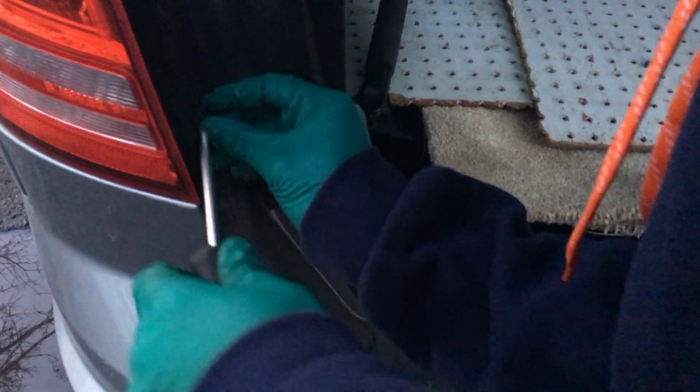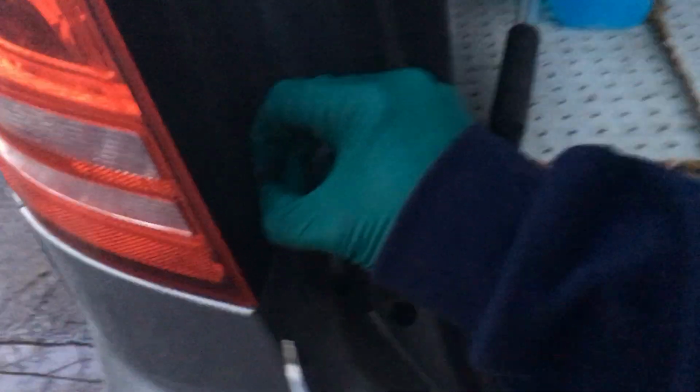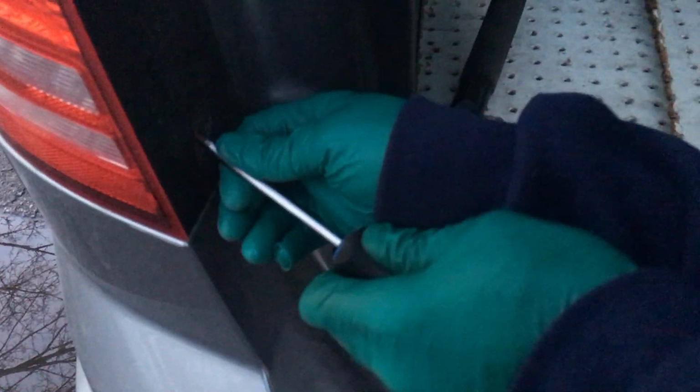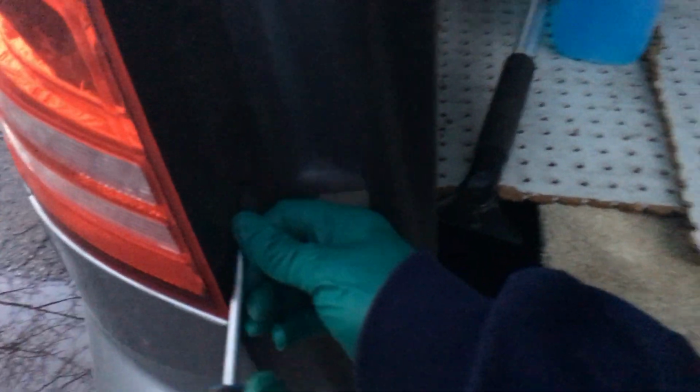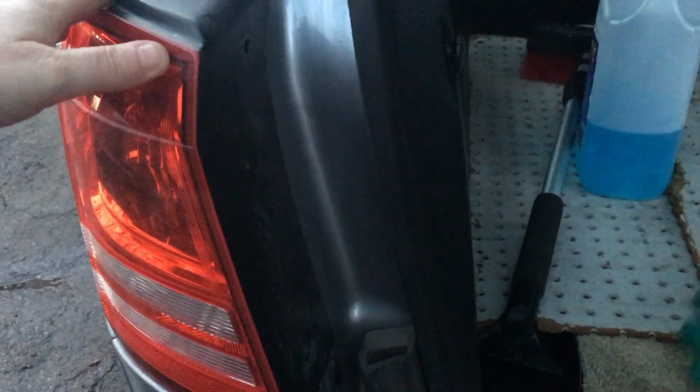It's about 7 right now, so it's getting a little dark, but you should still be able to see what I'm doing. Okay, got that one out, and then now I'm just going to use my flathead to go behind, get the clip out. Do the same thing on the bottom. This one, okay, there we go.